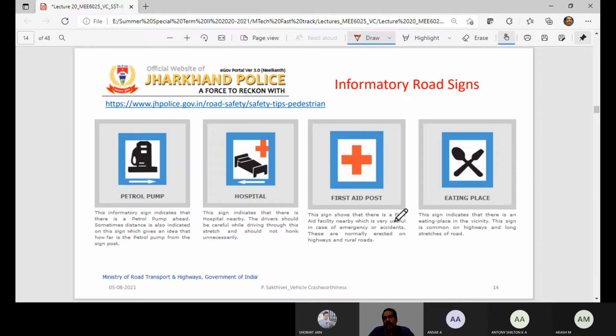And then there are motor highways. So you have eating places available, and first aid, and so these are all kinds of informatory road signs. Of course, the informatory road signs are what you see on the highway. You would see the highway diversions. What cities does that diversion take you to? So you see the names of cities ahead that you are driving.